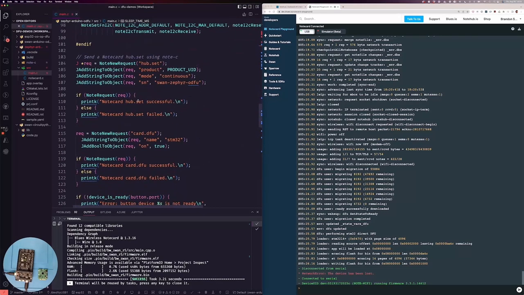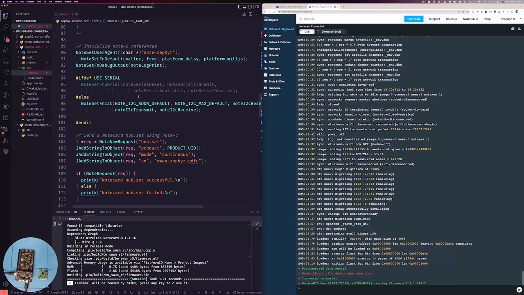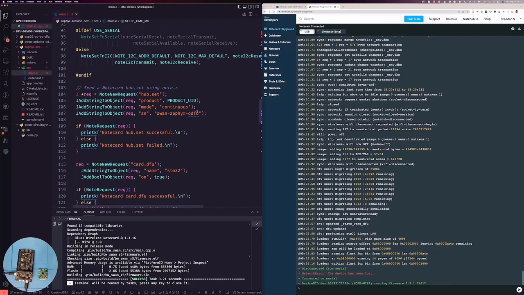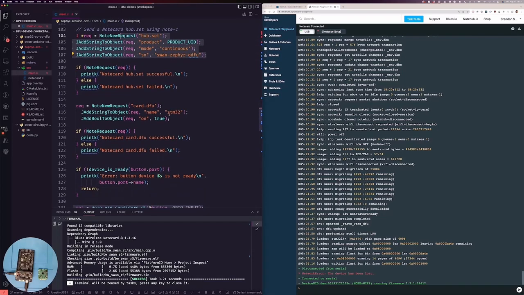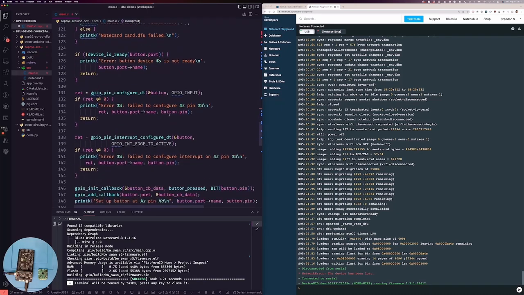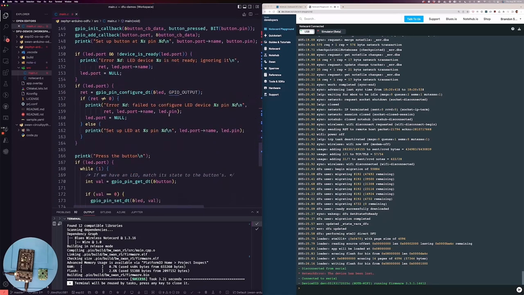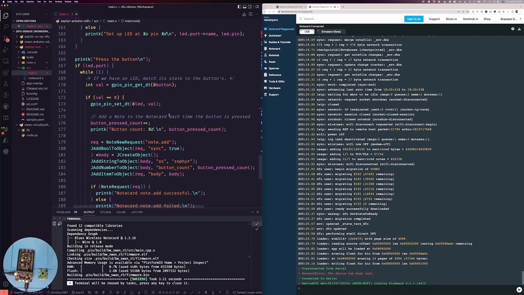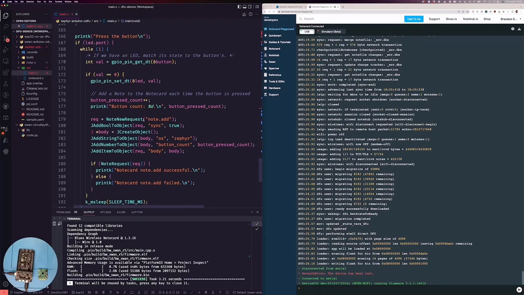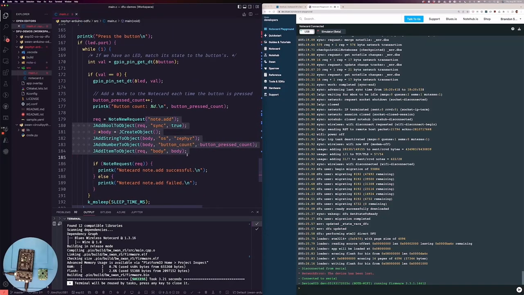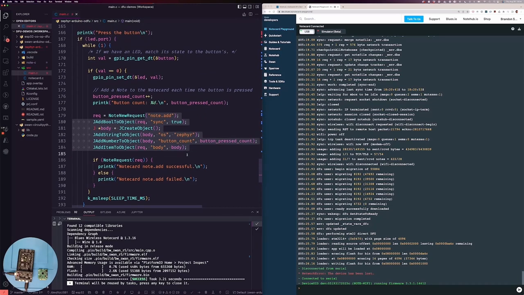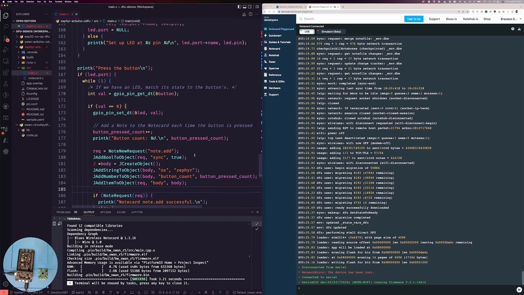In this case, what the process is doing is slightly different. I'm making a connection into the Notecard, but I'm doing the exact same hub.set. In this case, just changing the serial number of the device so that I can distinguish it. And I have some logic here to pick up a button press. And then anytime there's a button press, it does a note.add and also turns the LED off and on as well. So I'll be able to see slightly different functionality that comes across when the device actually comes online.